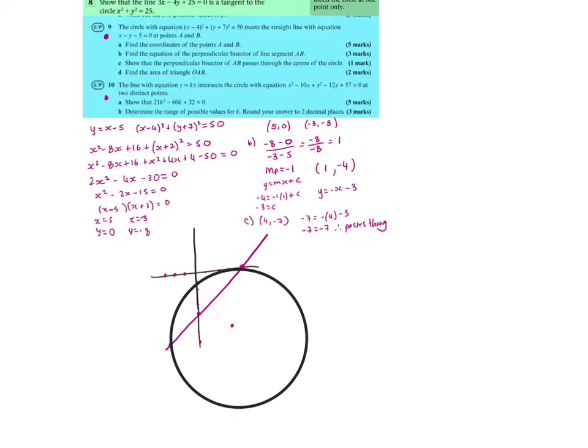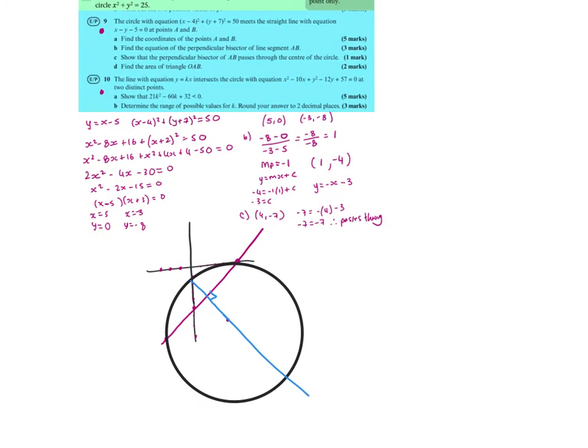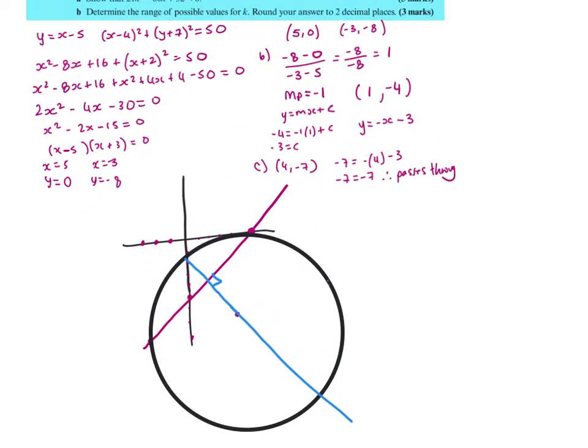The only problem we have is, it then says show the perpendicular bisector. So we now know this perpendicular bisector crosses through the centre. So here, if I did the perpendicular bisector of this line, you can see it does cross through the centre. Maybe I need to make the circle a little bit smaller actually. Okay, I can't. But anyway, does everyone understand what's kind of going on here?